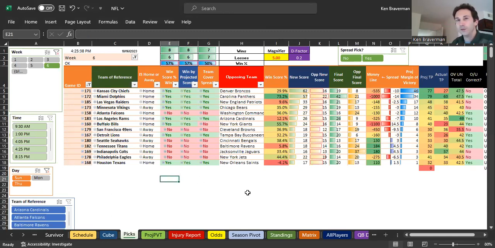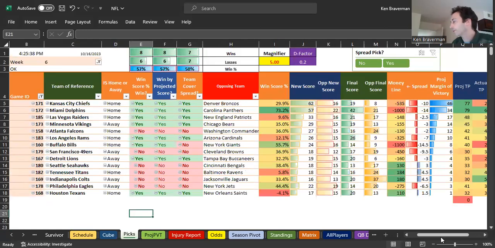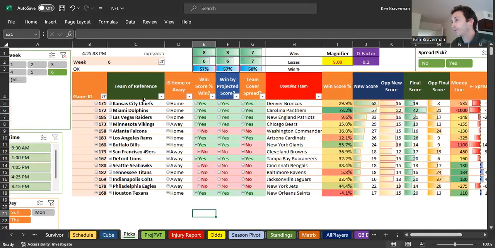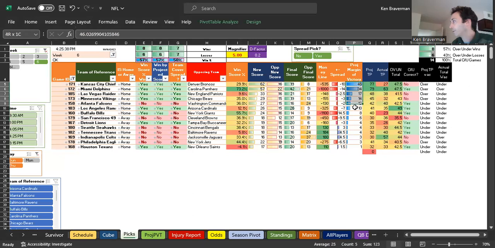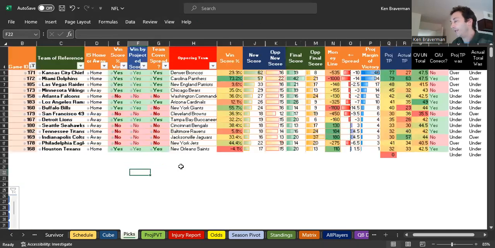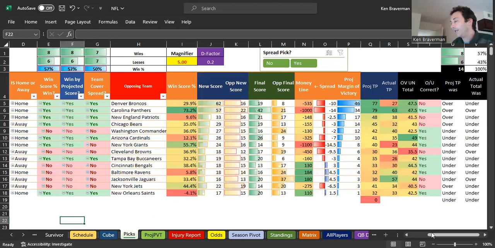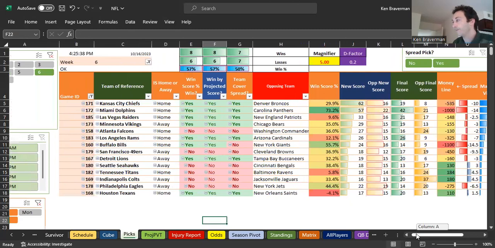One thing that we always want the algorithm to do properly is win games top down, right? We're sorting this by projected score, projected margin of victory, really, and that's this number right here. We want it to win games at the top. It actually did a pretty good job at that this week, and so much better than the oddsmakers.